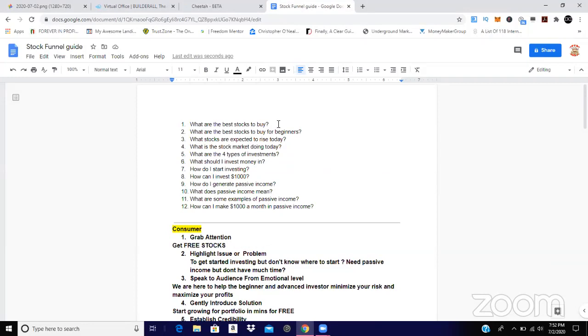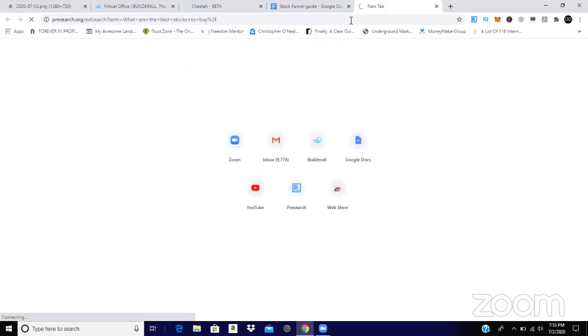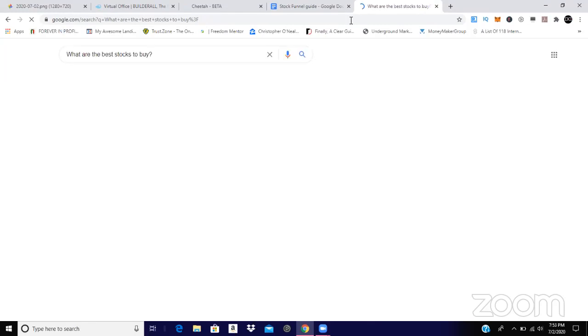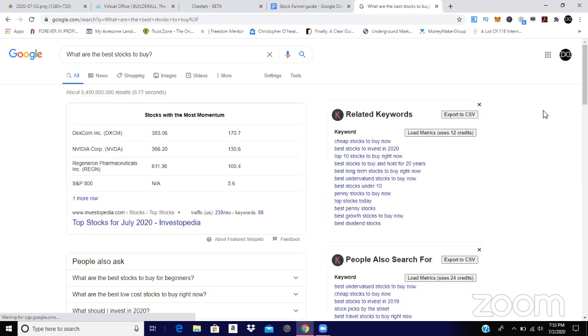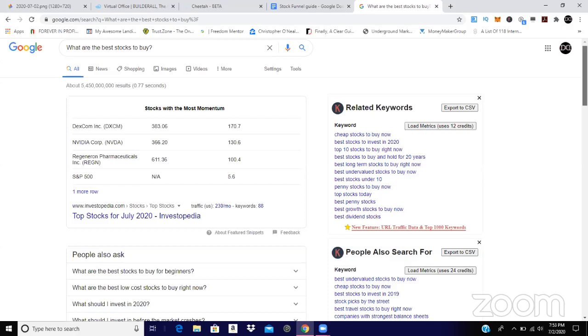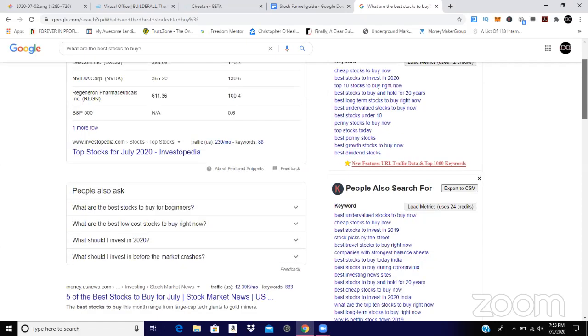Okay. So if I was going to, I would do what are the best stocks to buy. Now you can find information, do your own research, like how we did earlier. So it would say these are the best stocks to buy, but if me personally writing an article, I like to write my own articles.